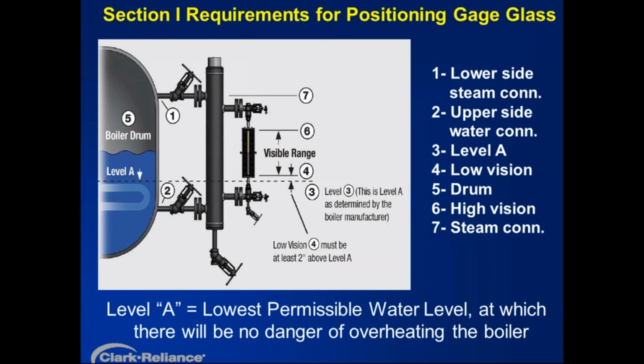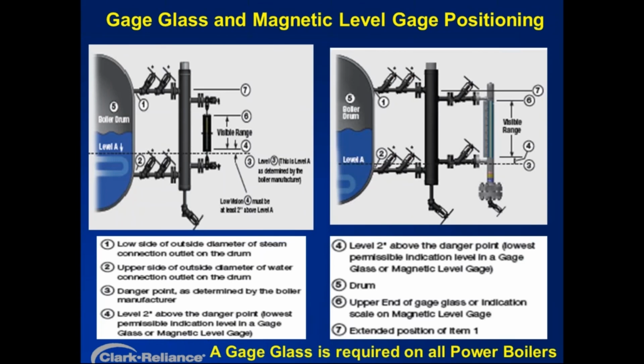All right. Next slide. We're showing a comparison here of the same things we just discussed, but I also wanted to highlight the magnetic level gauge. That indication scale on a magnetic level gauge must follow those same rules as a gauge glass. Again, I highlight this because we have seen some users migrate magnetic level gauge technology in the same way they have it in the process part of the plant and create some violations. So that indication scale cannot encroach into those steam and water outlets coming off the vessel and must meet that level A 2-inch requirement.